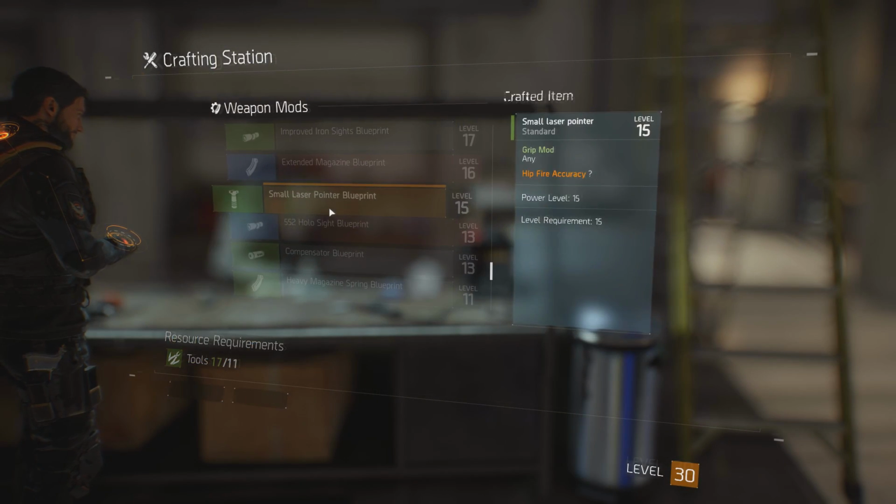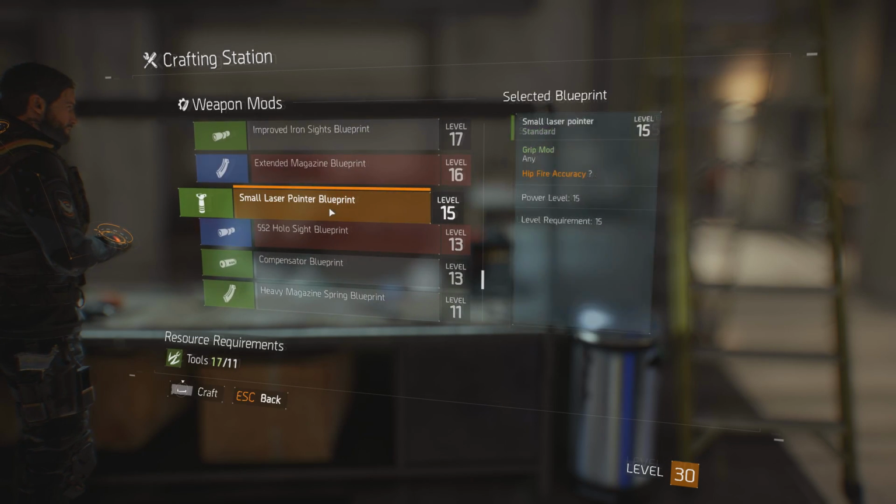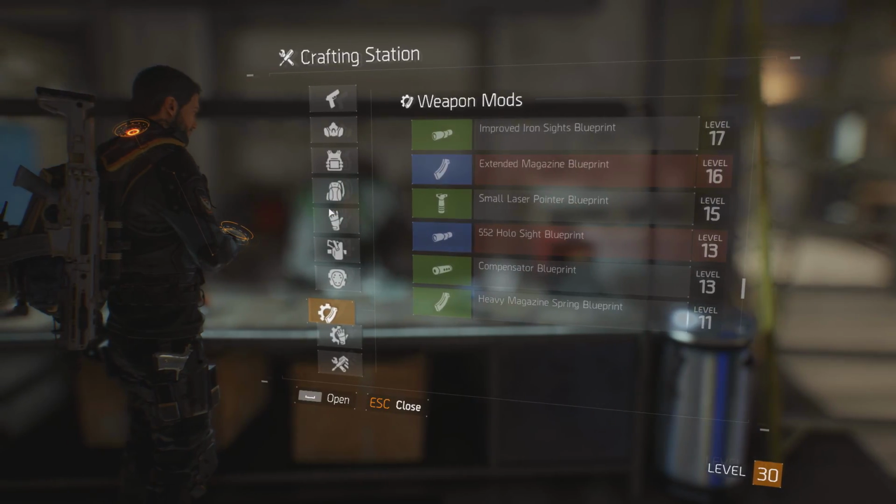Just as an FYI here, the only underbarrel mod that fits on the pistol appears to be this small laser pointer, which you should have a blueprint for.